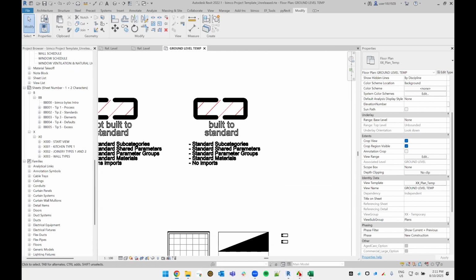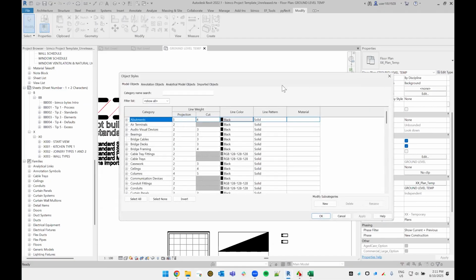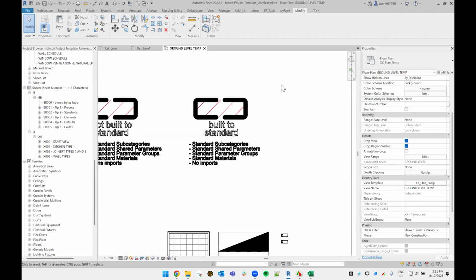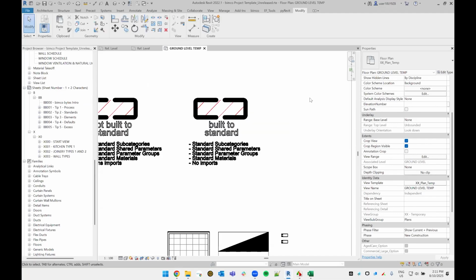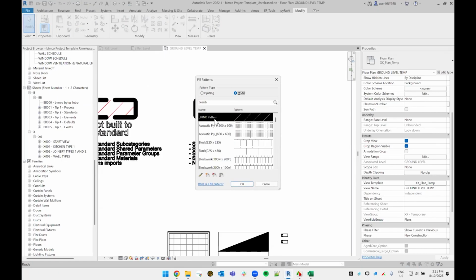Got some junk that's come in there. Also object styles, line patterns and fill patterns. Object styles is the subcategories. Line patterns, we go into LP line patterns. That's come in, that junk line pattern with the subcategory. And the fill patterns, FP, we go into model, we've got a junk pattern that's come in with the material as well.